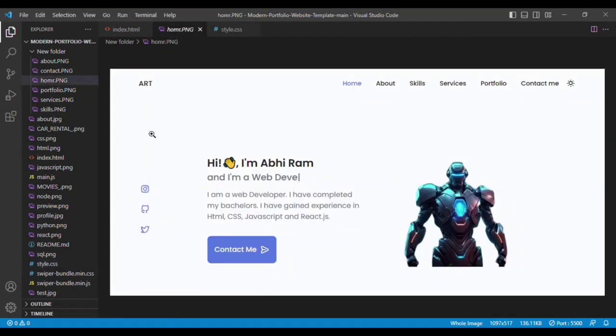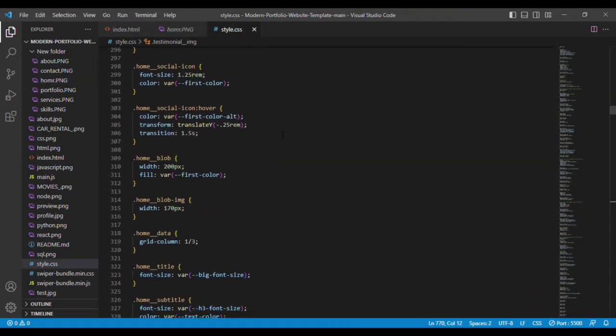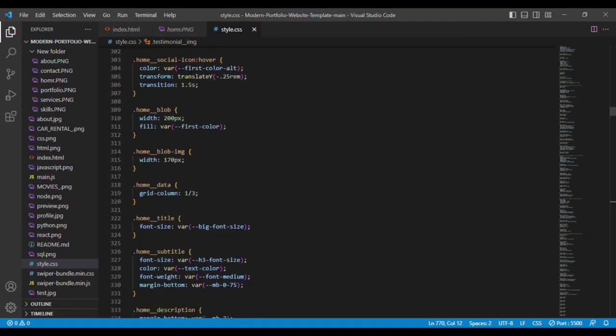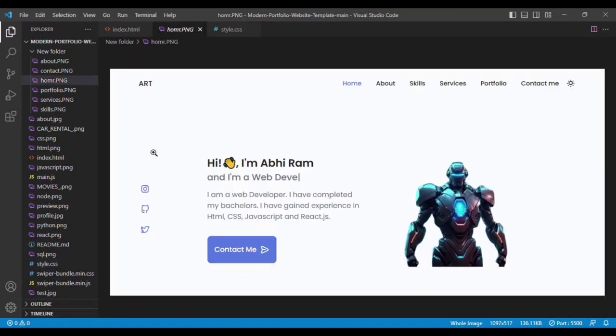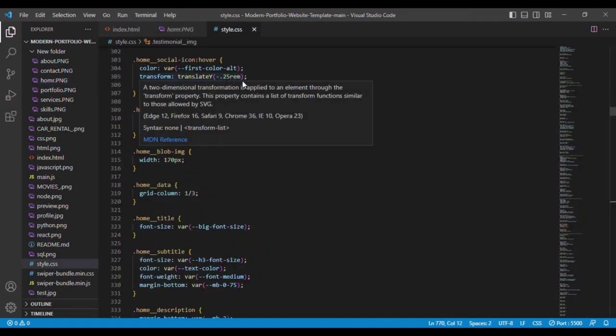Then we have home social icon, font size is given, color is given to it. Then we have home social icon hover, so whenever you hover on it, the color will change and the transition effect will take place. Whenever you hover onto this button, it will move upward. You can say translate Y, so translate Y minus 0.25 rem. It will move upwards. Minus means negative, so it will move upside.